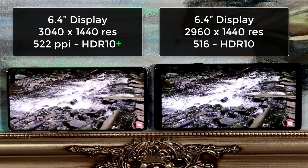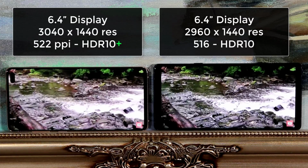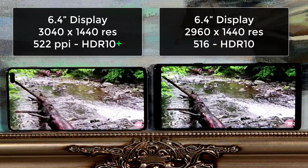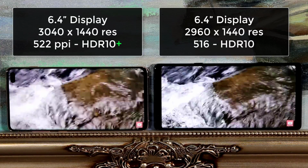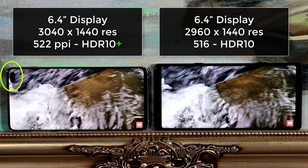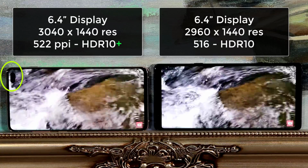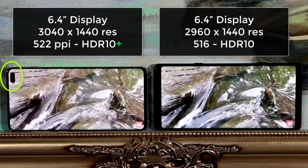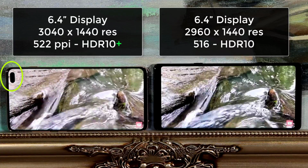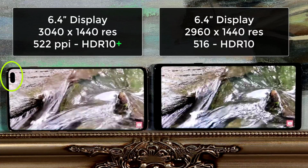The bigger concern is going to be whether or not you want a hole-free display versus the one that does have a hole, known as the Infinity O display, but with smaller bezels. So you can see them side by side. In my opinion, the hole isn't too big of a deal, certainly not as bad as a notch. However, the Note 9 still brings to the table a hole-free and notch-free display that might be more attractive to some people, which might also play a role in not upgrading from the Note 9 to the S10.